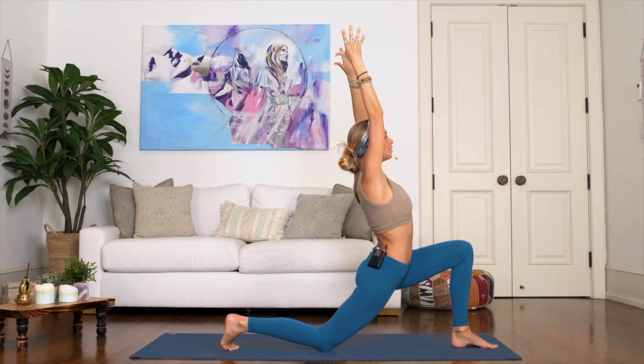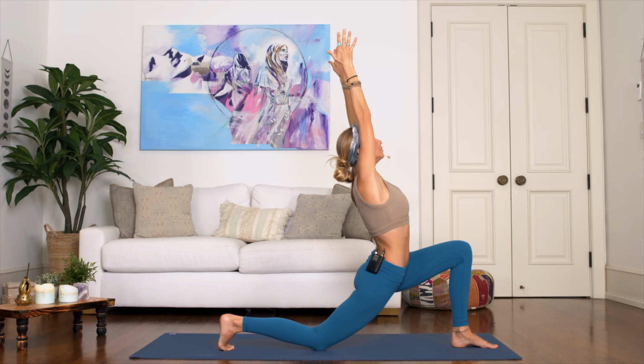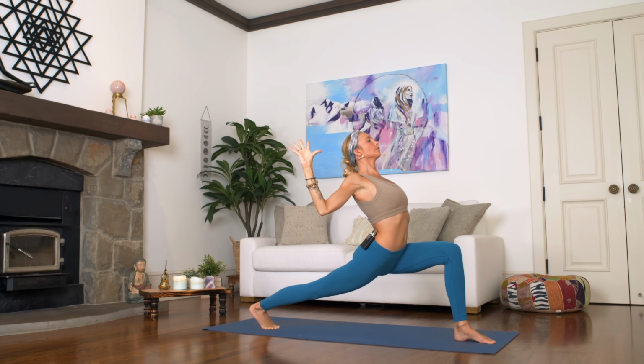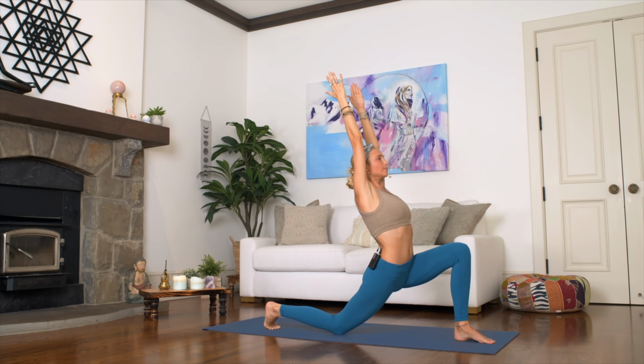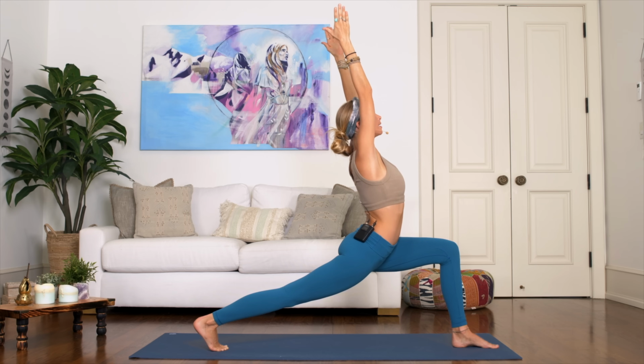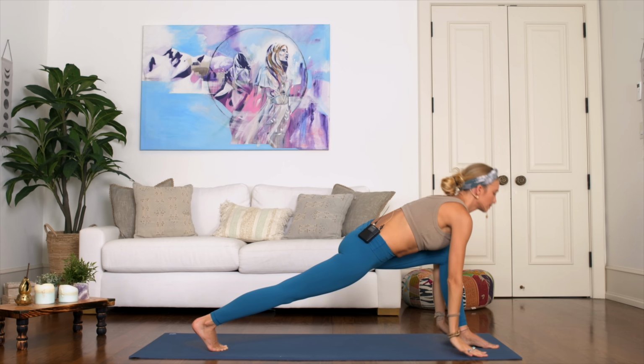And now let's lift the back knee off the mat as you bring those elbows in for one. Bring it back down. Exhale, two. Bring it back down. Exhale, three. One more. And four. Good job. Hold it here. Maybe extend your arms if that is within your practice at this time of the day. And slowly drop the hands.